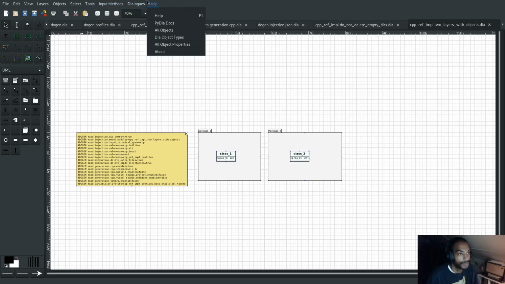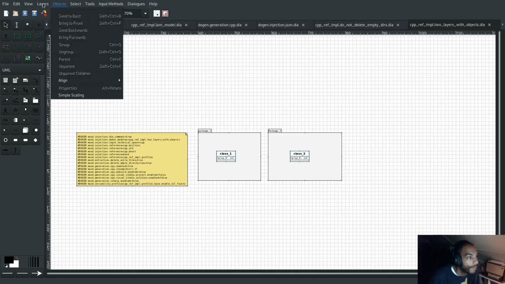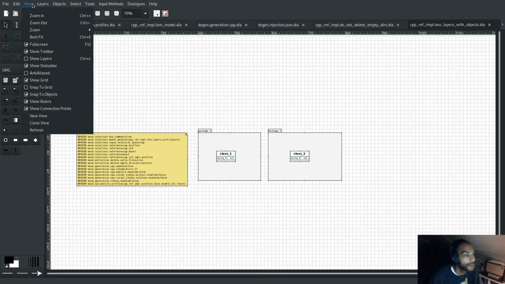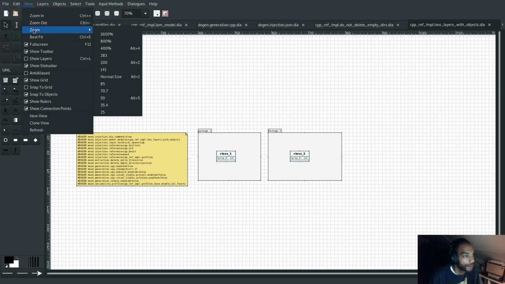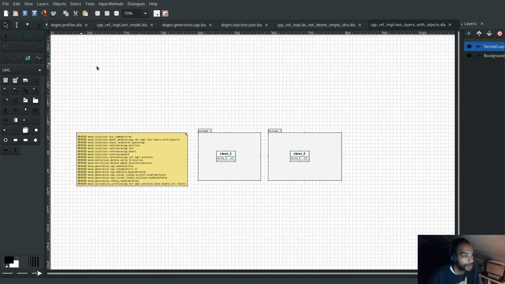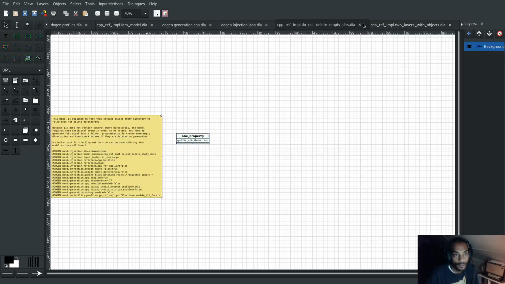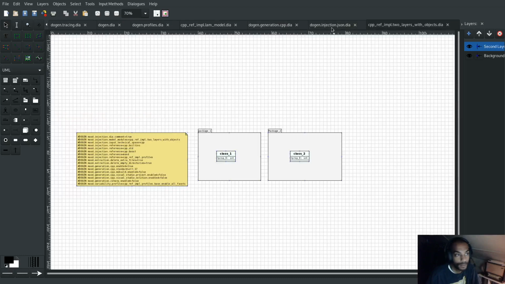The tools, there was a way, I quite remember one years ago, many years ago when we created this test, there was a way to choose which layer you're viewing. Show layers, this is the one. Okay, took our time but we got there in the end. Now we probably have too many things open, so not so easy to view. But as you can see here, they have two layers, backgrounds and the second layer here.